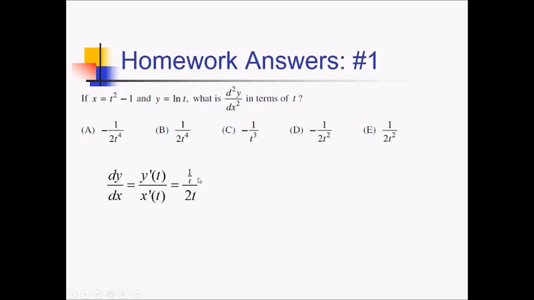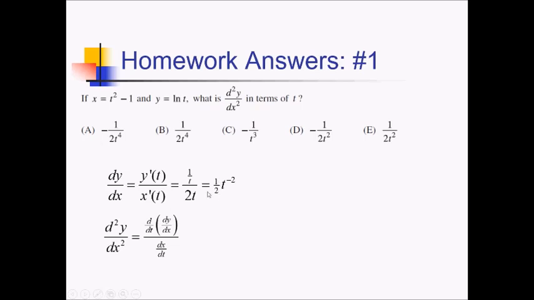And we're going to simplify this a little bit because we know we're going to need another derivative. So let's see, this t can move downstairs. We end up with 1 over 2t squared, or I guess you could write this as 1/2 t to the negative 2. That would probably make it easier to use the power rule later on. So now for the second derivative, I'm going to need the derivative of this first derivative here in terms of t, but then I'm going to need to divide that by x prime again, by dx over dt.